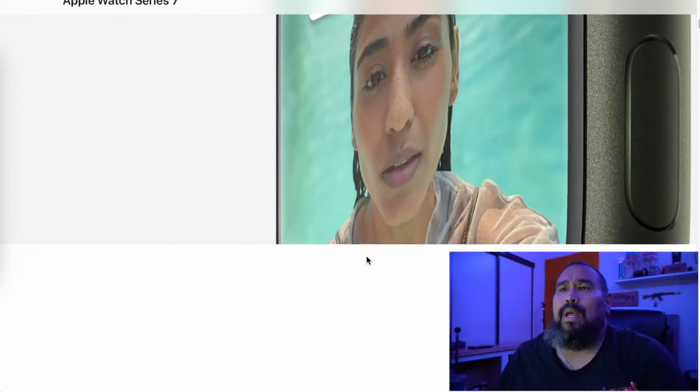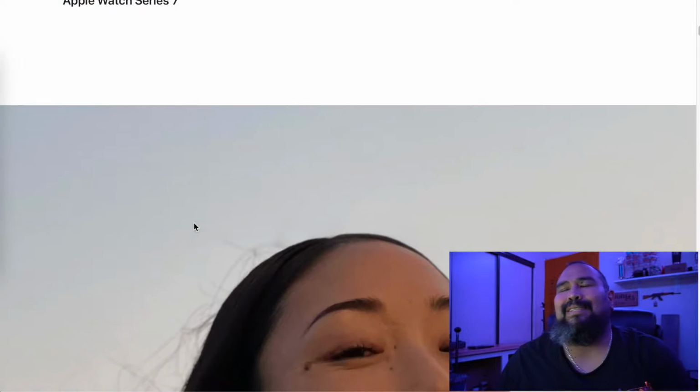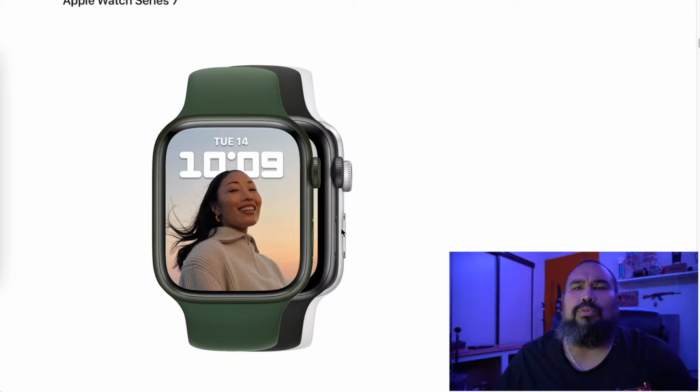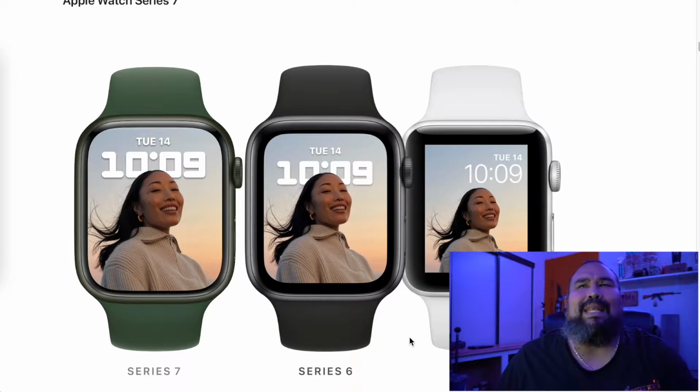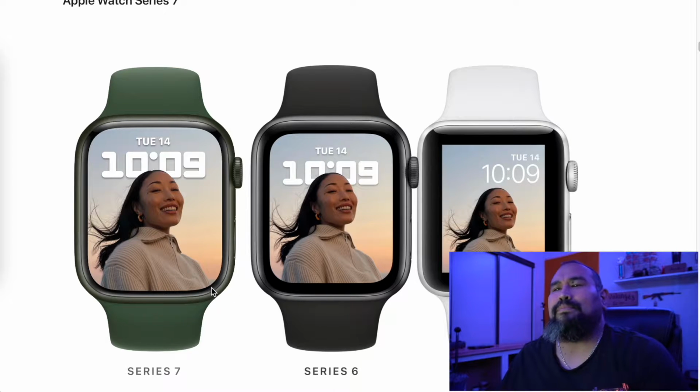So as we all know, Apple's September event has passed, and with that came a new set of iPhones and some iPads. Pretty exciting. Though Apple did touch on the Apple Watch and explained that it was bigger, they really never mentioned how much bigger. They just kind of said it was bigger. Like they had more room on the screen, but they never really gave the millimeters and stuff like that, which I thought was kind of odd.